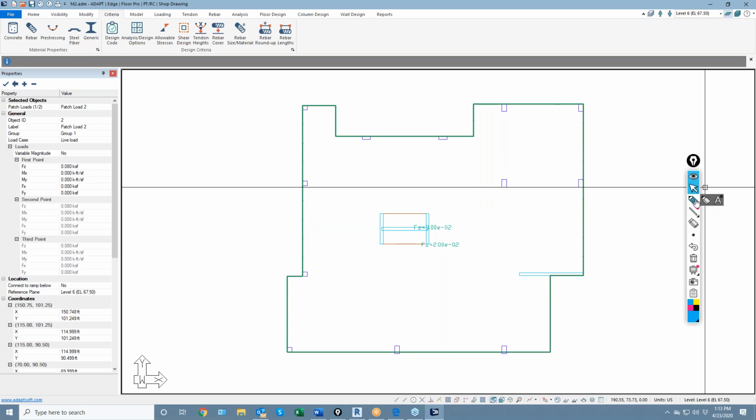Technically, if you wanted to, you could say, I'm just going to represent both directions in the program. Remember, it's just a model used to simulate the slab. So you can then take the information from the model and portray it however you want in your drawings, as long as it's compatible with the actual solution. So in this case, we're going to say that the Y direction is the banded tendon direction.